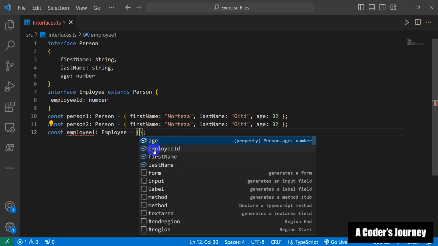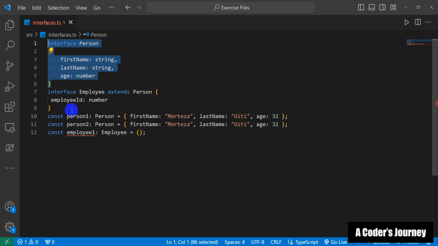But we also have employee ID, which is specifically defined in this employee interface. So this is the way that interfaces extend from one another. You can have a general interface and some more specific interfaces that extend from those general interfaces.